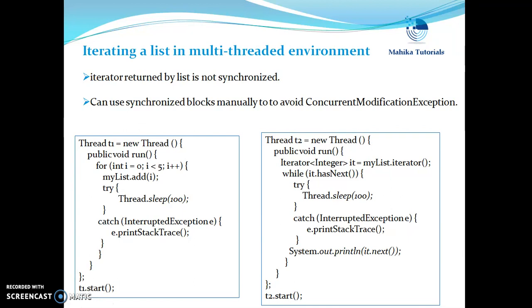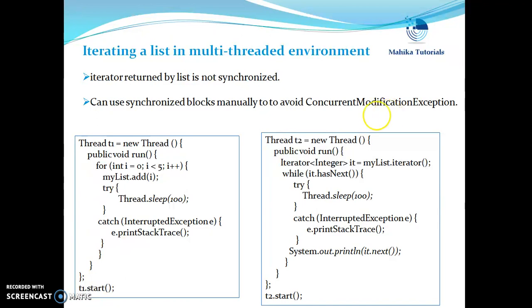Now if we use the Collections.synchronizedList method, then we know in that case only structural modification is synchronized. Any iteration throughout the array elements is not synchronized. For that we need to explicitly put our code of iteration inside the synchronized block, otherwise we can get concurrent modification exception. The reason for that is the iterator returned by the ArrayList class is not synchronized.